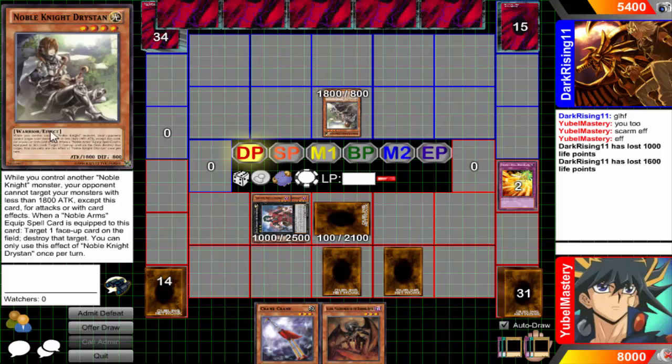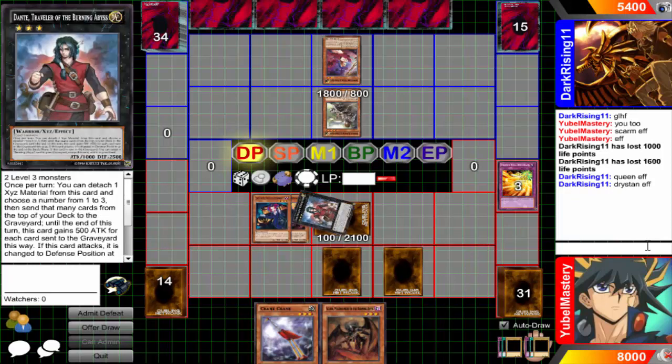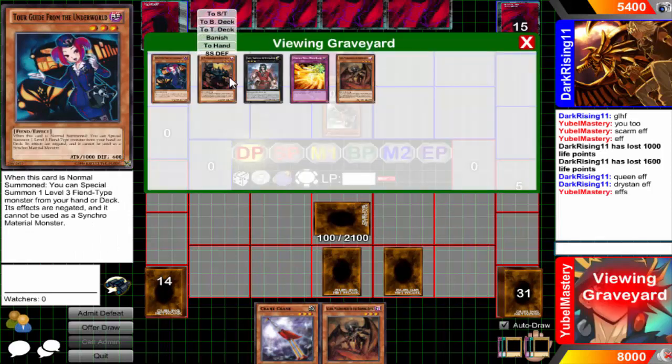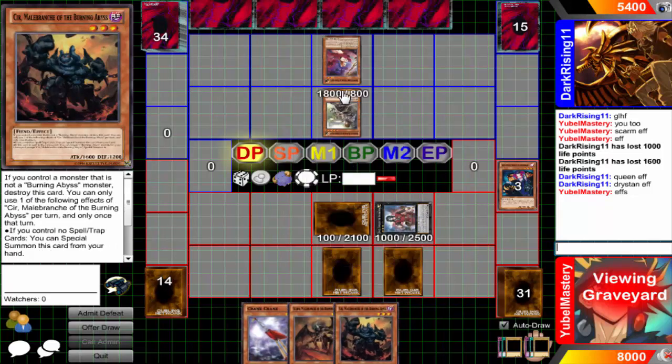Alright, your opponent controls. While you control another opponent, equipped with the Noble Knight. Target one face-up card on the field. Destroy a target. Okay. Effects. Like, that didn't do much.